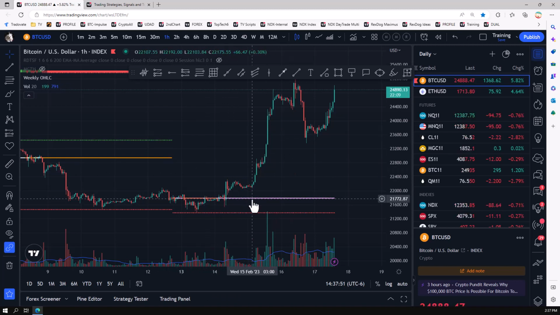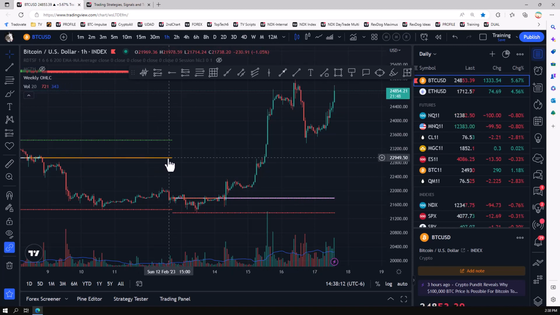So this line here, right around 21,772, is the weekly open of Bitcoin. That's what it opened at on Sunday. Okay. So the purple one's this week? Well, the purple was last week's close. This is a little different because it closed and opened at this. Sometimes it closes and opens at different prices. And then this orange one here is the previous week open.